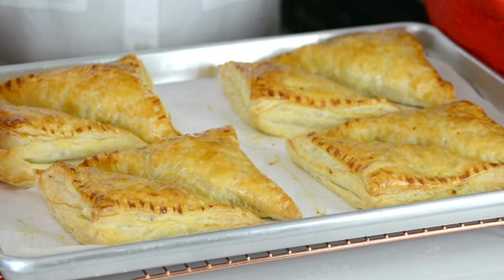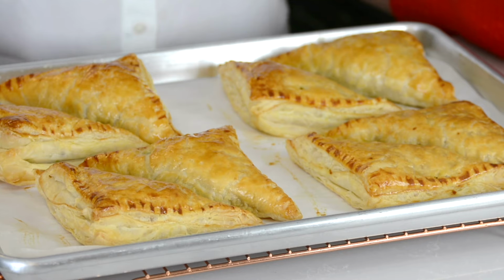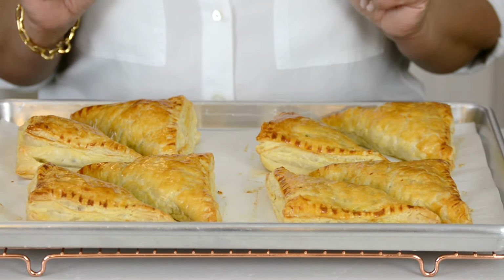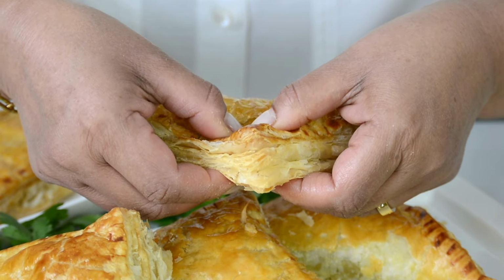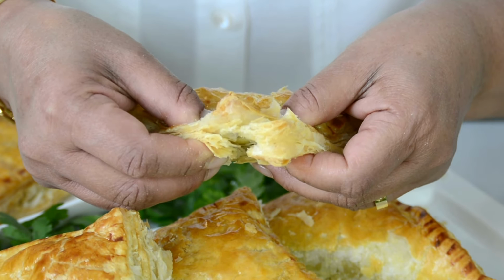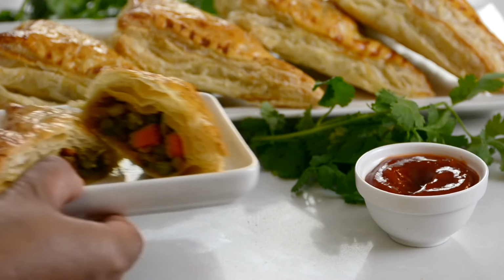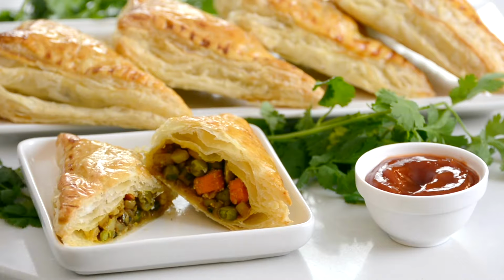Wow! Our veg puff patties have baked so well and are looking so delicious. We're going to allow them to cool just for a little bit before I give it a taste. Oh my goodness! Look at that! And now it's time to give our veg puff patties a taste. Why, I'm so excited.